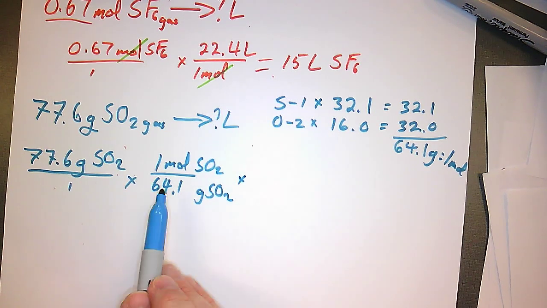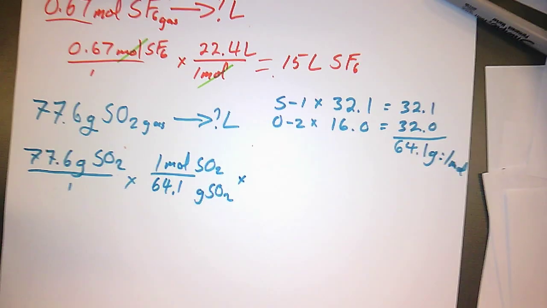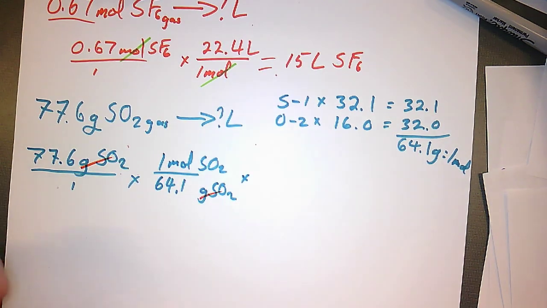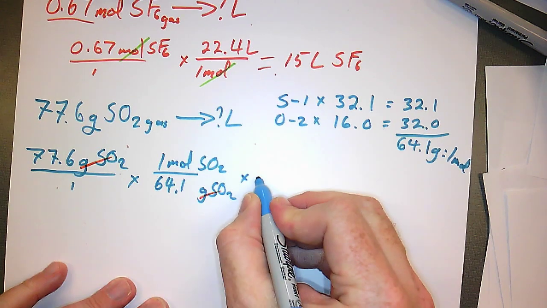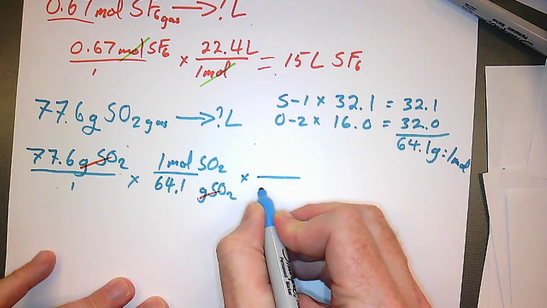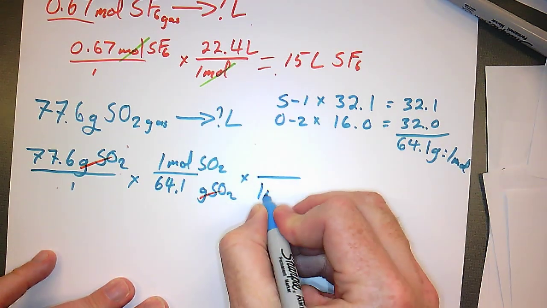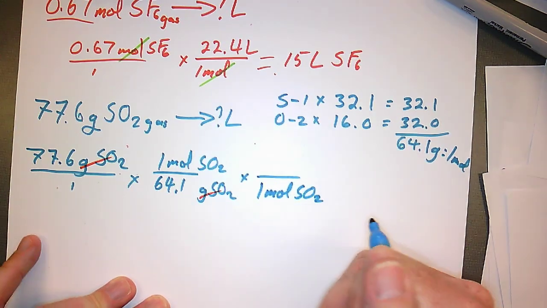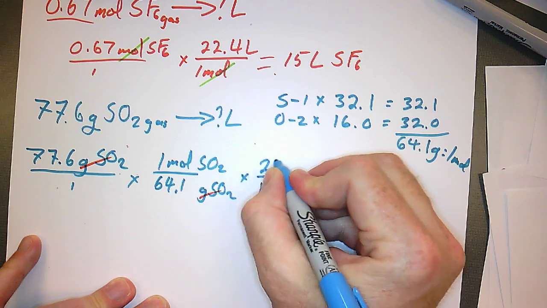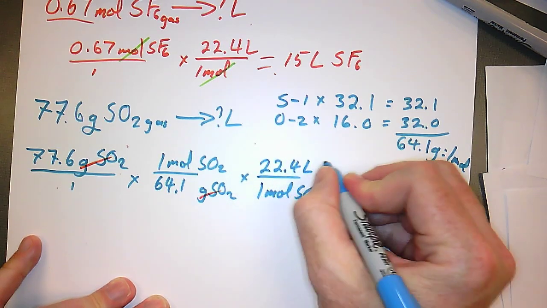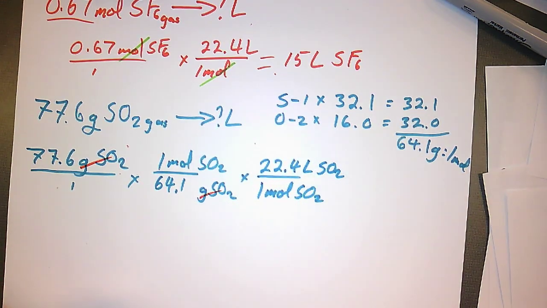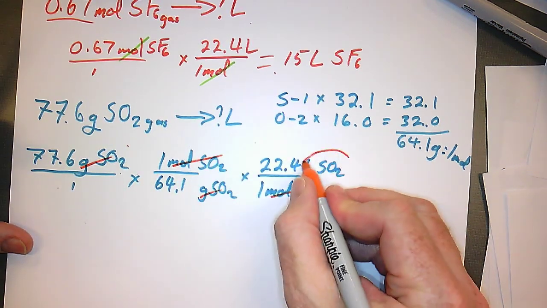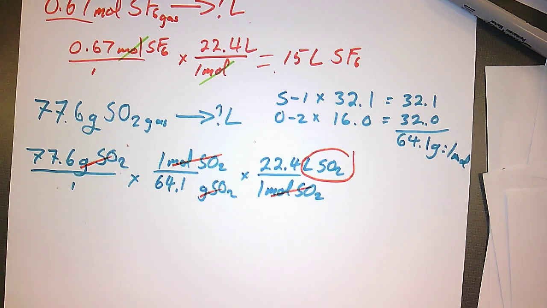Okay? All right. If I have moles on top now, because, right, my grams would cancel. If I have moles on top, where does it need to go on the next step? It goes on the bottom. And again, it's going to be 1 mole SO2. And what's 1 mole SO2 equal to in liters? 22.4. Good. It's always 22.4 for what we're doing. Okay? And again, now we can cancel moles. What unit am I left with? Liters. That's what I want.